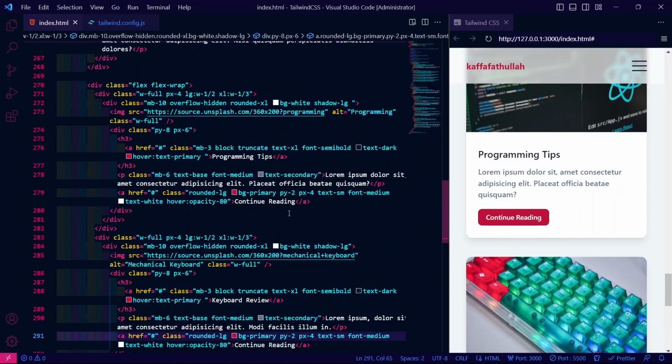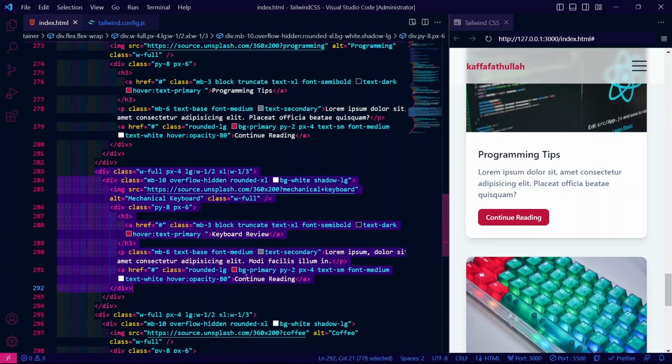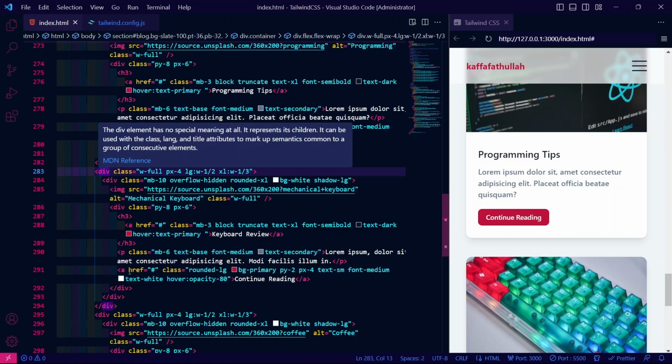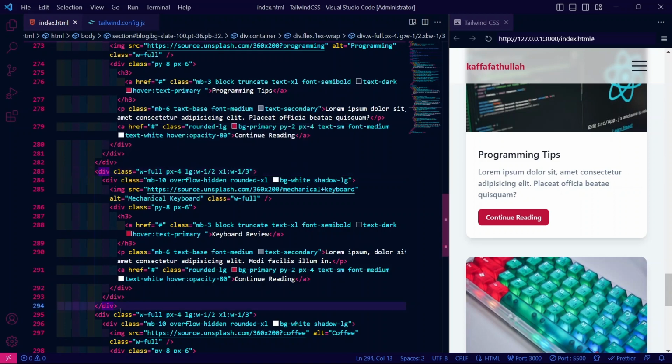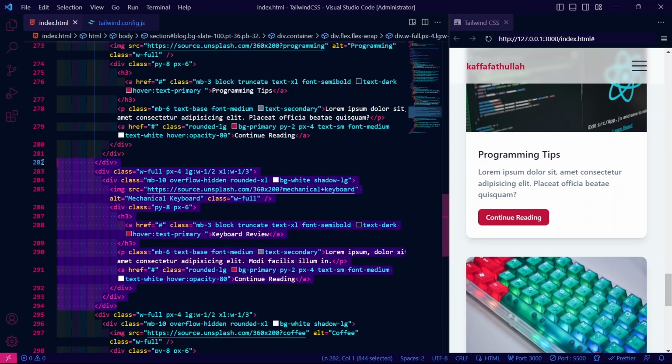Okay, so you can copy and paste it. Copy and paste this div, from this opening div to the end of the closing div.